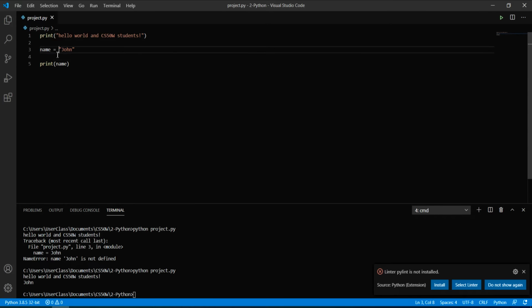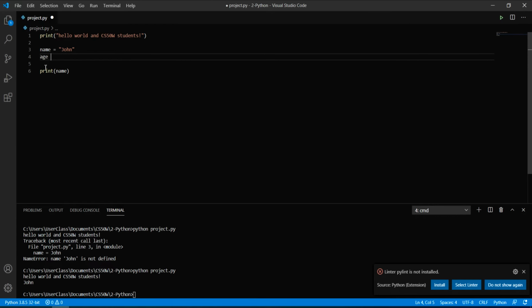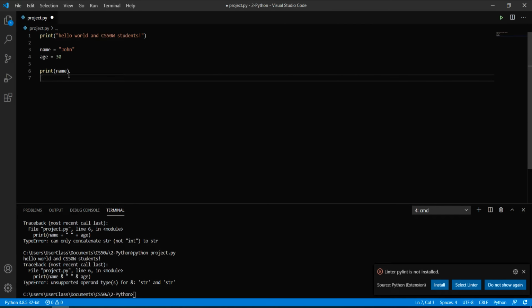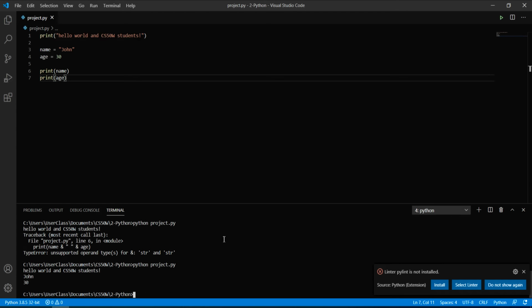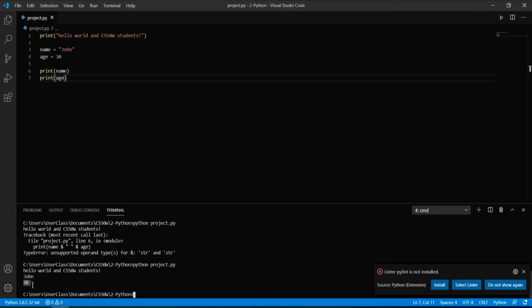So if you say like name, then we have age, that'll be 30. We can see here that John is a text, so it will print the text. And age is a number, an integer, so here we can see an integer.